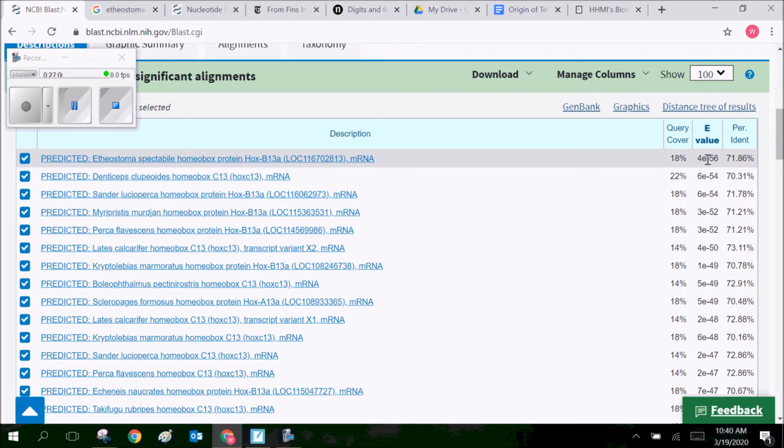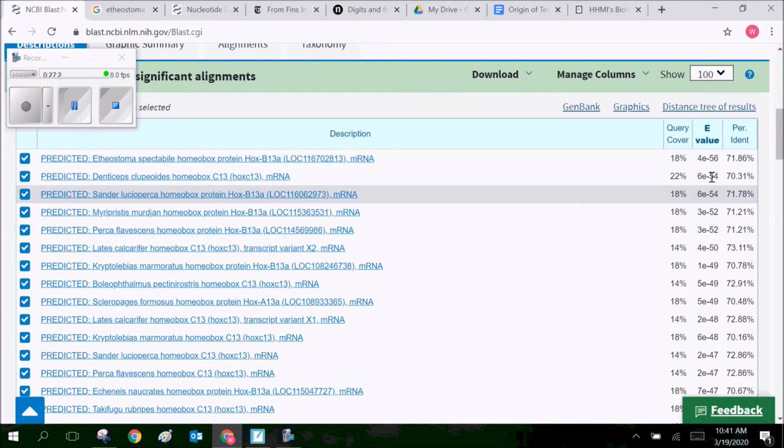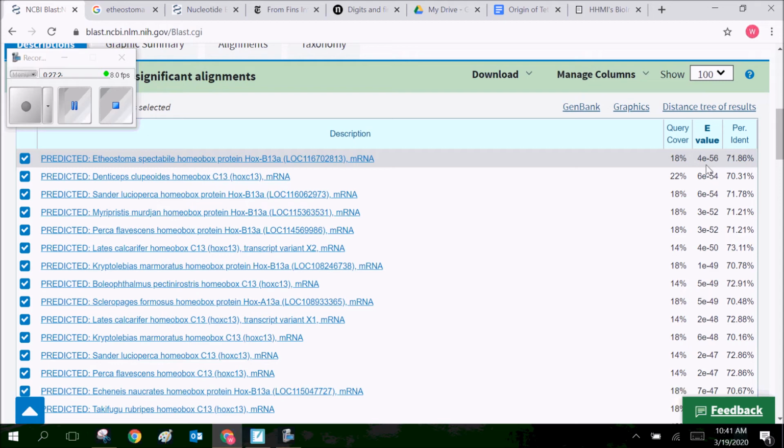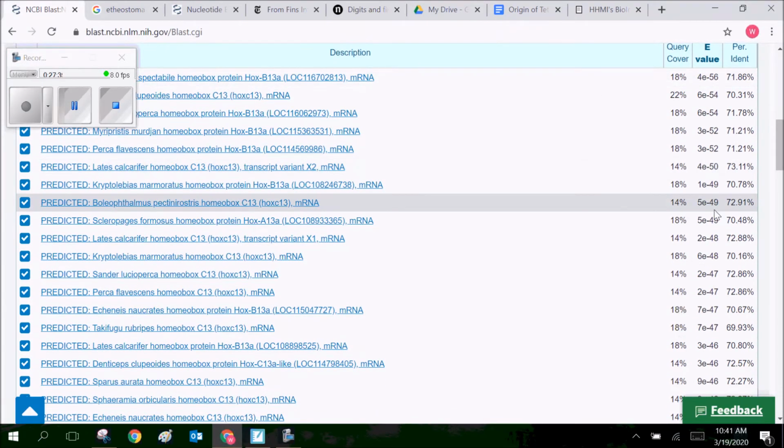Okay, so the e-value is telling us whether or not we could expect this similarity to be significant. So for instance, does this similarity suggest an evolutionary relationship or does it not? And what's the cutoff number that we're looking for here? The cutoff number is 1e to the negative 10. Anything more negative than that is significant. That means that there's an evolutionary relationship. Anything above that is not significant. So wow, negative 56, that's more negative than negative 10, so that's evolutionarily significant. Negative 50, yeah, all of these look like they're evolutionarily significant.